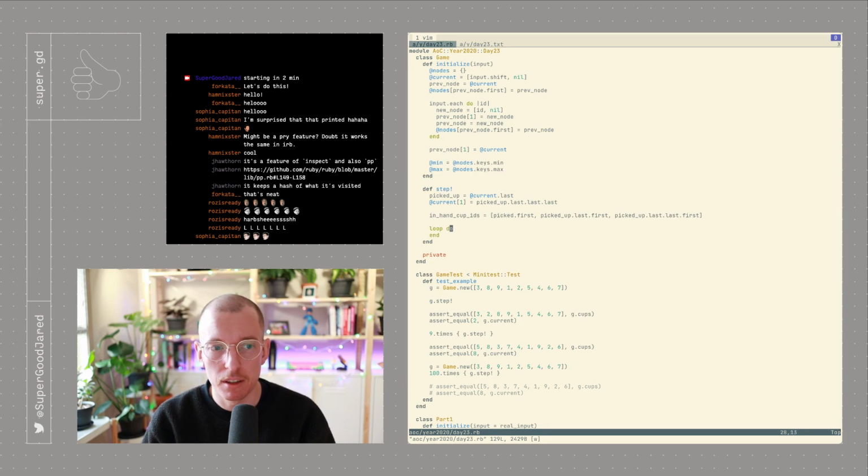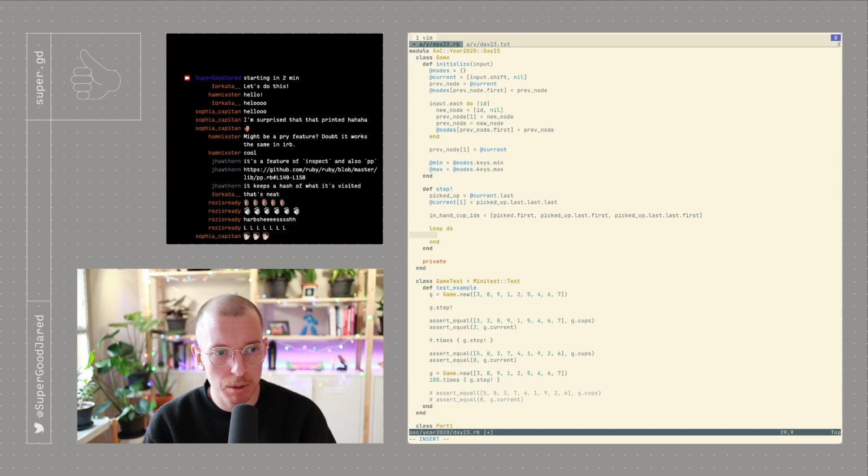If for example current cup is 3 and 2 and 1 happen to be in our hand somehow, we can avoid continuing to loop down into negative numbers. And those values don't change, so that's fine.